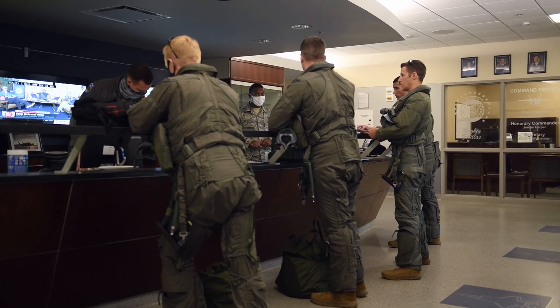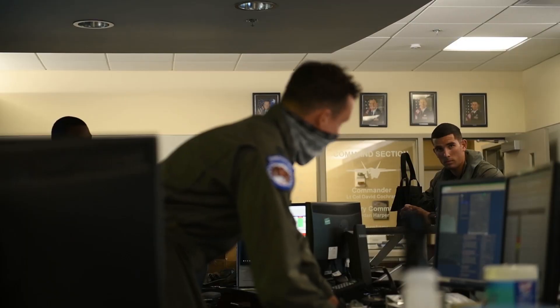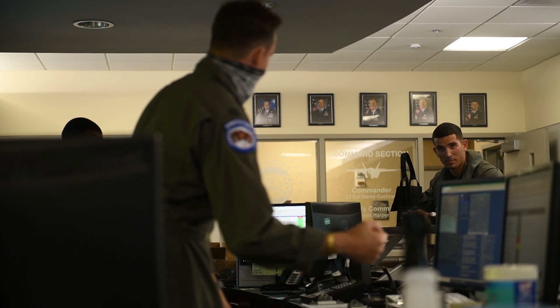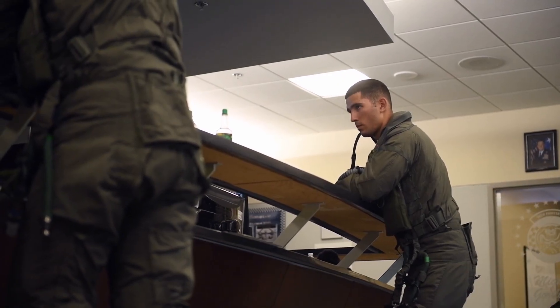The B course is built to take us just on that first step, and the instructors are really great because they are able to see each of us individually — not just see us all in a class, but see us individually as a student and figure out where we need to be pushed.